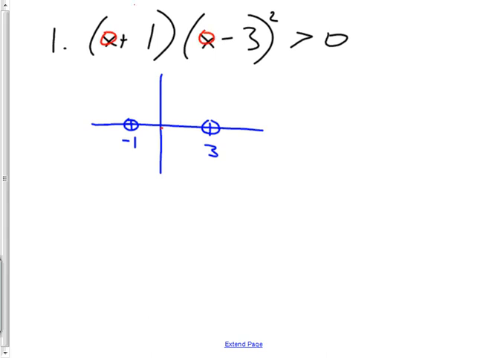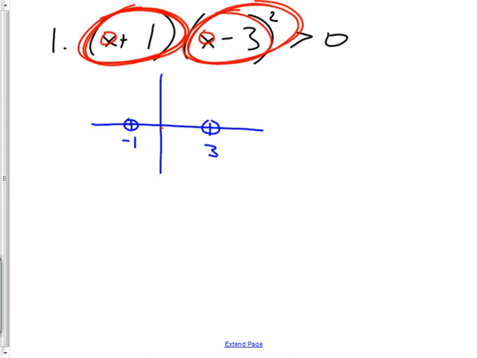And a lot of people just go quick and they go, positive times a negative makes a negative. Wrong. What's wrong with that? It's squared. That's what a lot of people don't notice. See, that negative is getting squared, which makes it positive times a positive. Positive times positive makes a positive. Is positive greater than 0? So it works in here. And what does that mean? That means that the graph would be above 0 in here. Does that make sense to you?